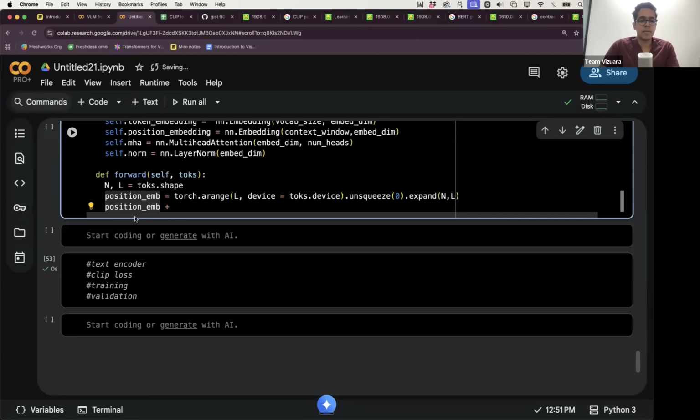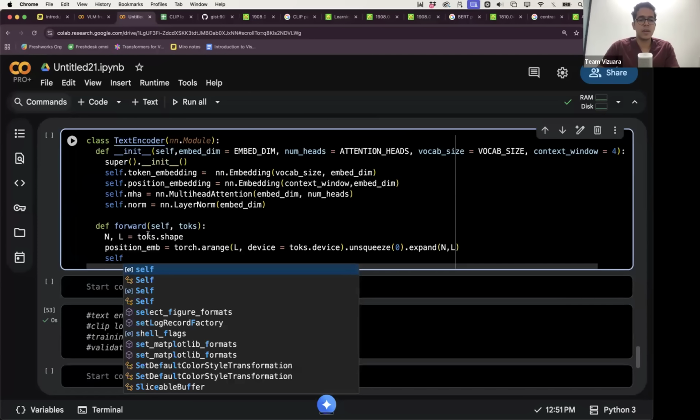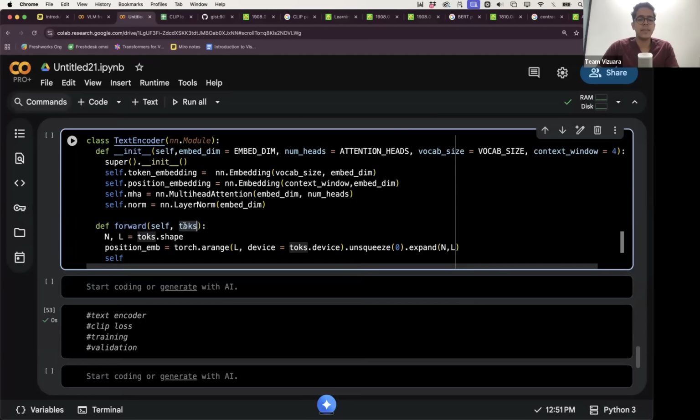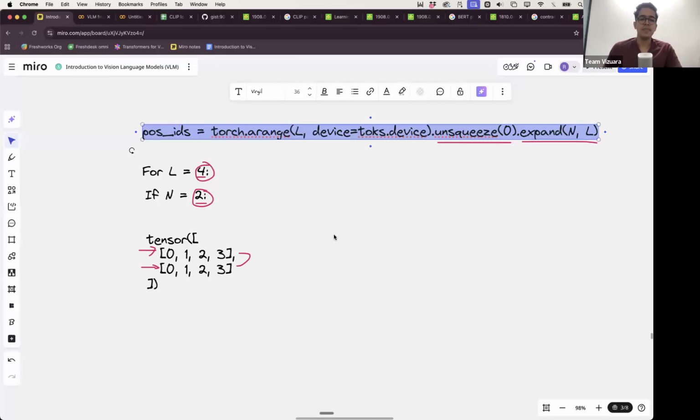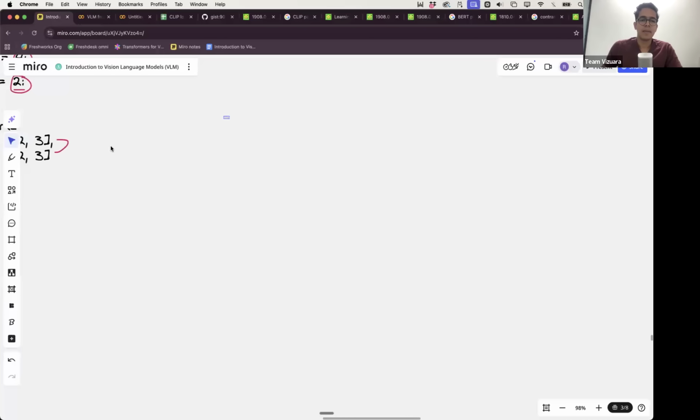Now to create tokens. Okay, let me explain one more line. Self. So now this tokens, can you tell me what this tokens will contain? Let's say I have a batch size of 2 and sequence length L equal to 4.